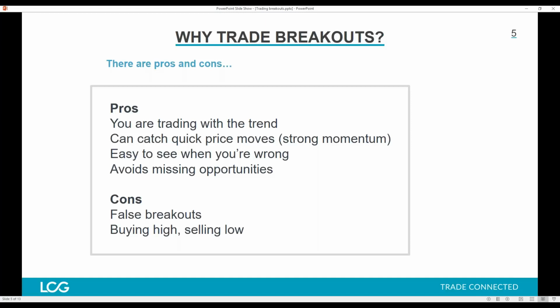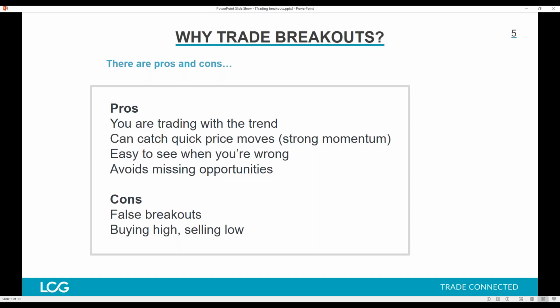of the issues with trading pullbacks is you can often misjudge where the pullback will finish, and it can mean missing opportunities. With trading breakouts, you're always trading almost as the trend has already started, so you're not waiting on some specific price level being hit. You're trading right into the trend, if you know what I mean. This will become a bit more clear when we actually look at the chart. But you tend not to miss opportunities with breakouts.